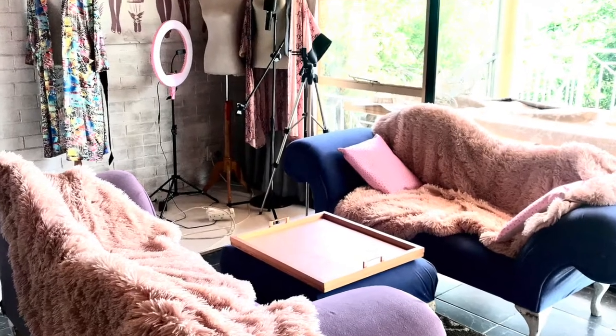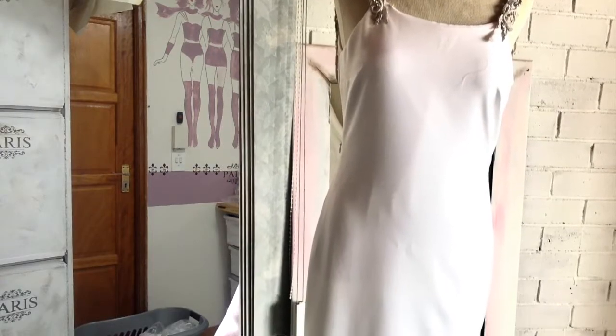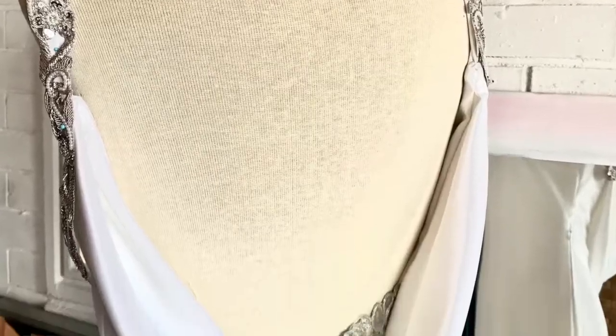Create a space or a room into a little design area where you've got a couple of garments on a mannequin or hanging on a rail that they can go in and see what you are all about. If you are selling other items like perhaps shoes or accessories or handbags or another particular style of garments, display it so that people can see what you are all about, what you're selling, what you're doing. And then they can buy it, or they can tell their friends about it, and it'll actually grow your clientele. Okay, so I think I've covered quite a few things that you would need to start up your own sewing business from home.